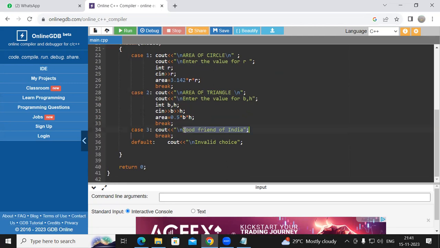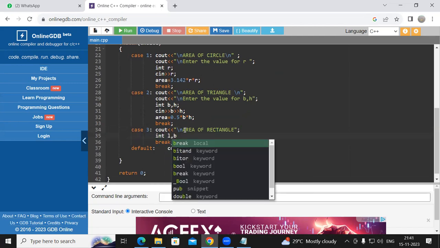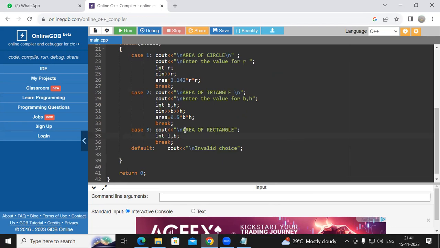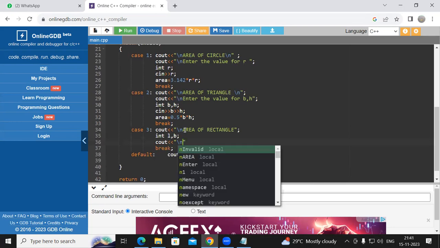Now we'll say area of a rectangle. And here int L, B; you can declare in advance. Variables can be declared anywhere in the program before their first use.